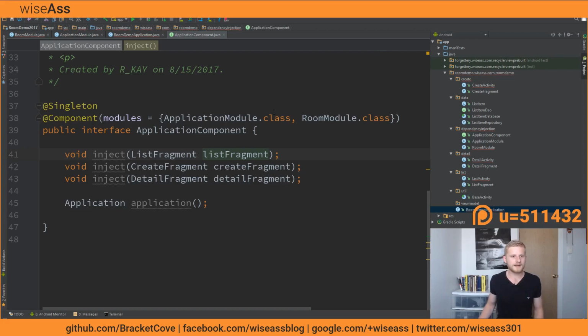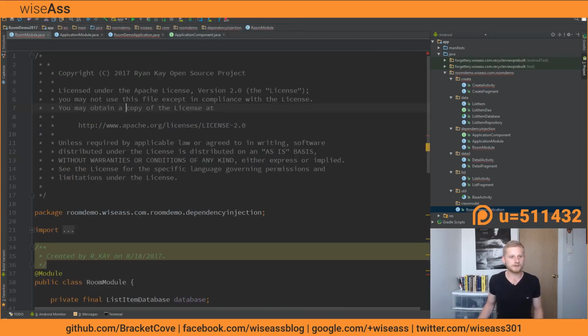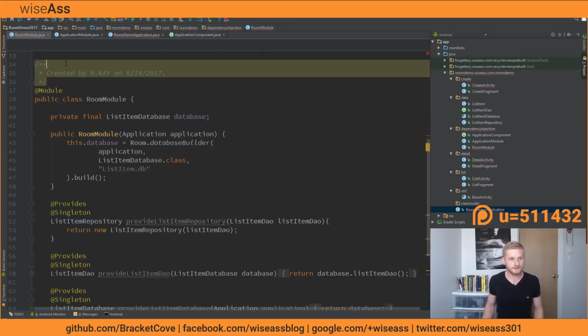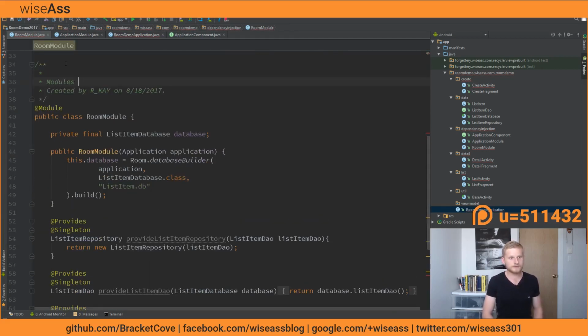So in this case, I've decided to create a module called room module. This particular module class, like I say, modules are responsible for creating and satisfying dependencies.